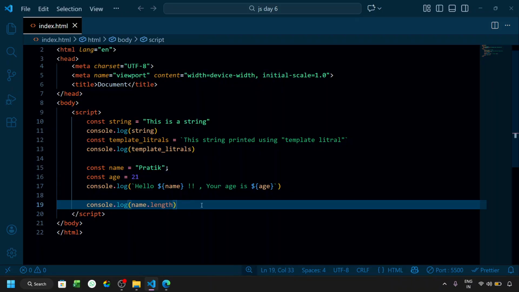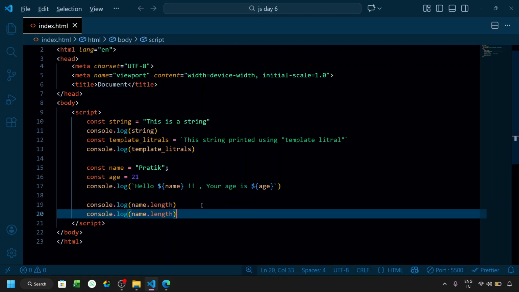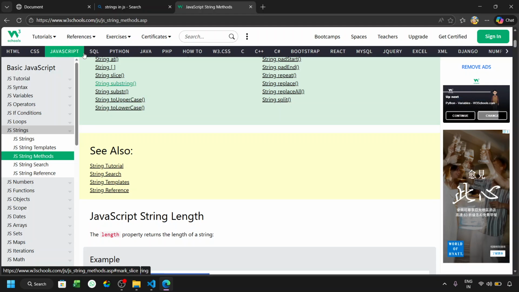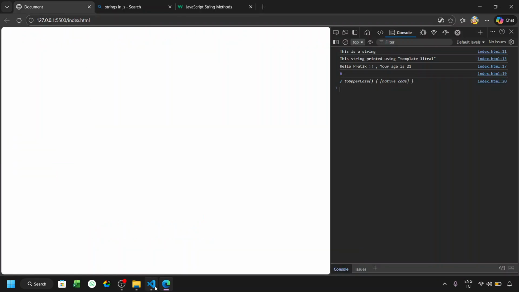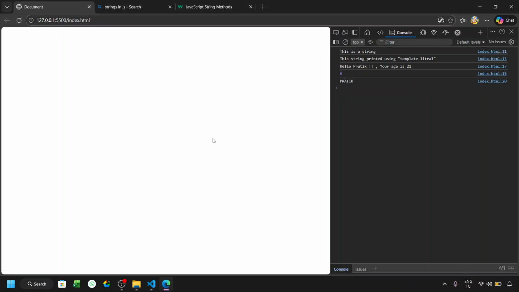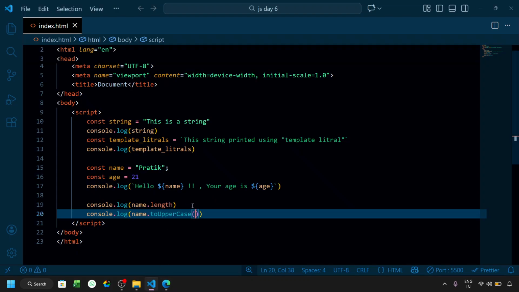And we also have another method. If I duplicate this using Alt Shift down arrow key and use toUpperCase, and run this, you can see my name is fully converted into uppercase, and you can use toLowerCase also.